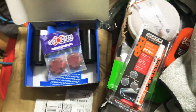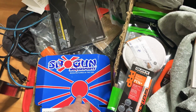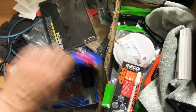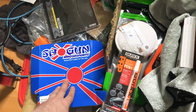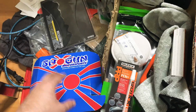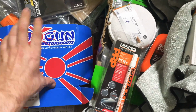I spoke with Revzilla already, and I was like, you know what? I'm not gonna return anything. If anything, let me know when the carbon fiber ones come in, and I'll just grab those and keep what I have already. No big deal. These are only $20, $25, $28 shipped. No worries. I'll keep it. I'll give it away on my YouTube channel, so on and so on. Or just let me know when the carbon fiber ones are in, if it's not more than 2 months or so, and I'm good. I'll use them, and then I'll give these ones away to somebody.